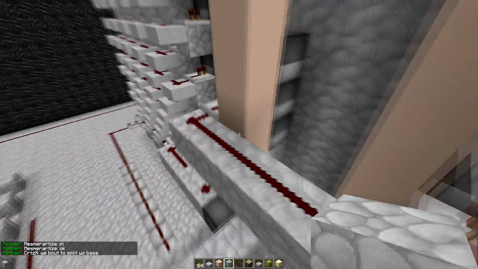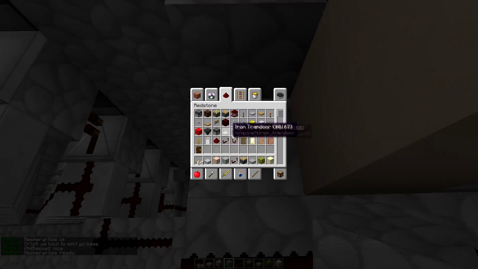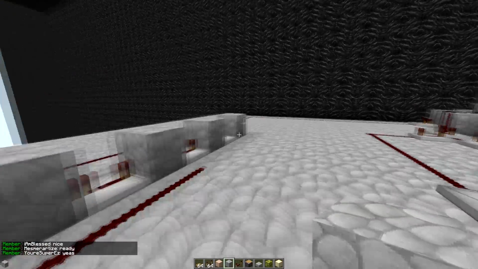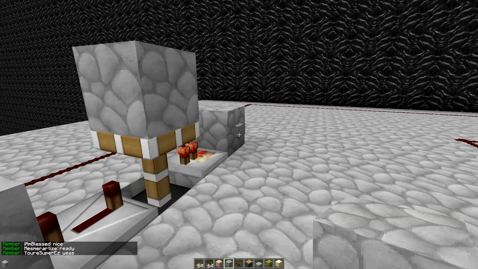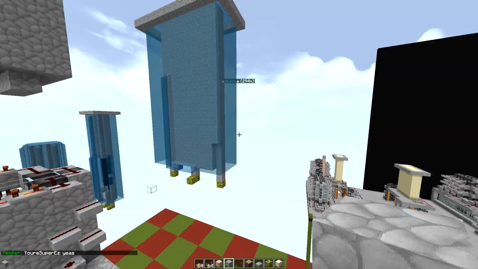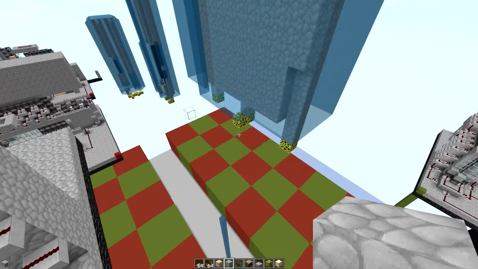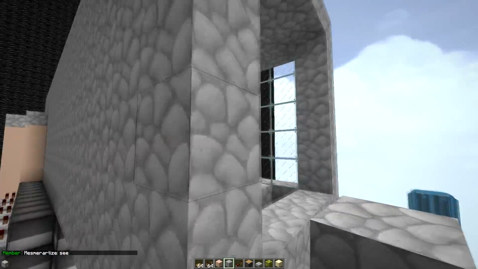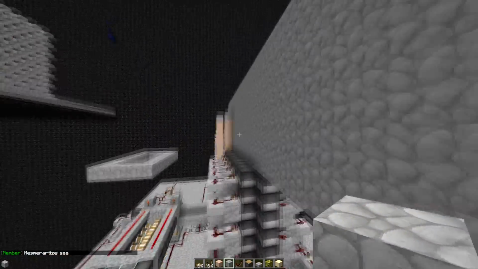Simply adding, instead of a repeater here, you're gonna go ahead and add a comparator, and then when you've done that, you should be able to slab bust. You should be able to slab bust and stack at the same time. So let's just see that. There we go. Slab busted, stacked, and now we need to make sure that this is right at the right eye level. It is right on the second one, which is perfect.